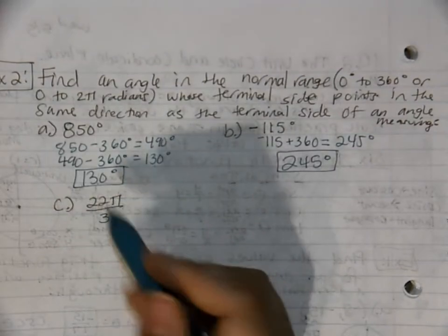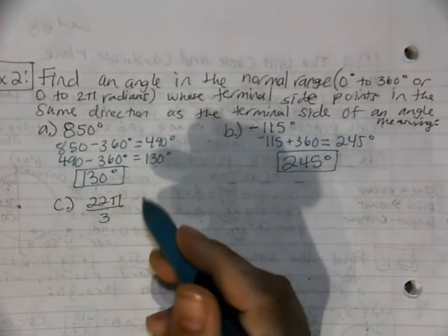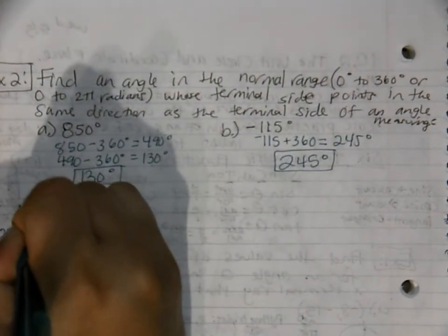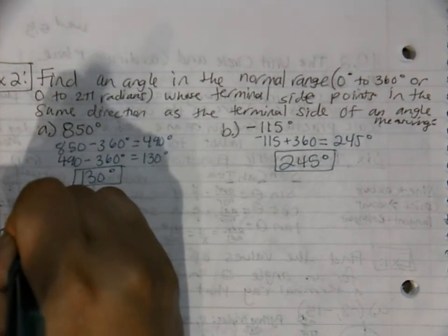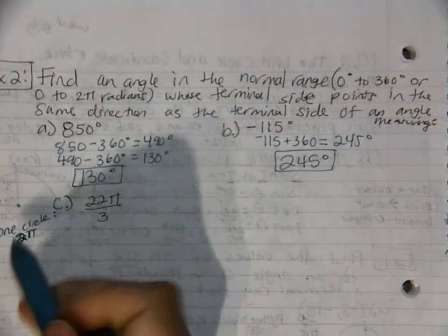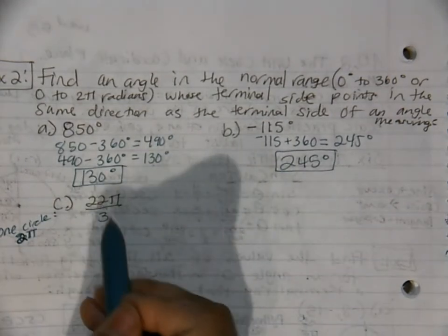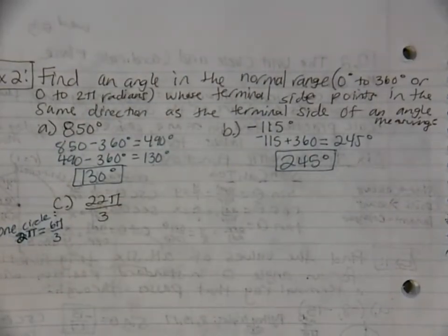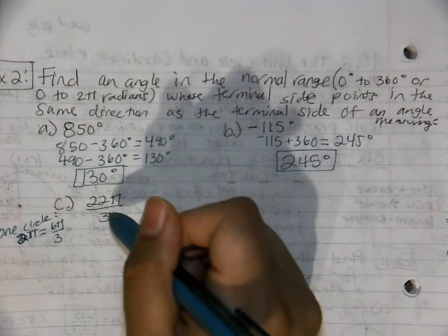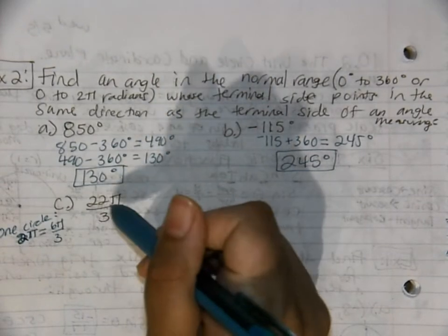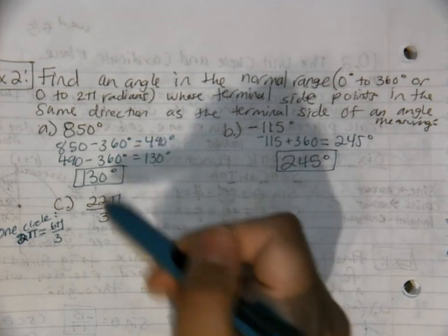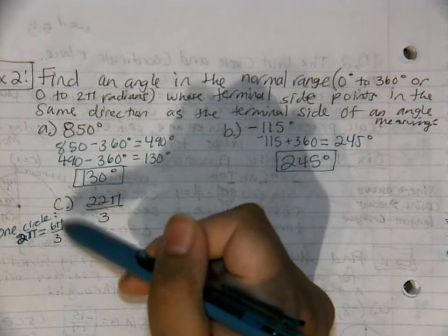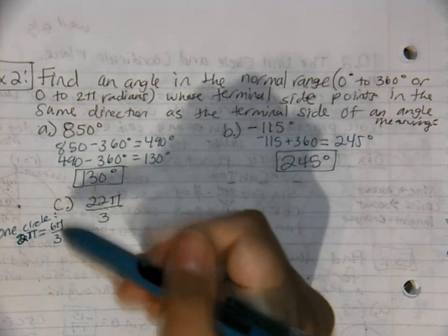So this is a lot of revolutions around, because one circle in radians is 2 pi. I'm thinking how I would write that in fraction form that has a denominator of 3. We know that 2 pi is the same thing as 6 pi over 3, if you want the same denominator. So we're going to keep subtracting 2 pi, just like I subtracted 360 degrees, but now that this is in radians, I'll keep subtracting 2 pi. And the easiest way to subtract 2 pi is to subtract 6 pi over 3, because they're common denominators.